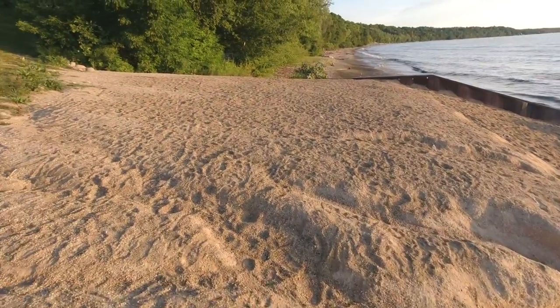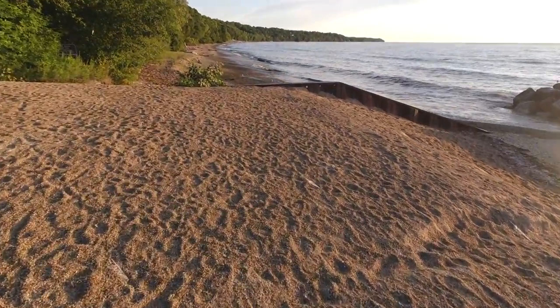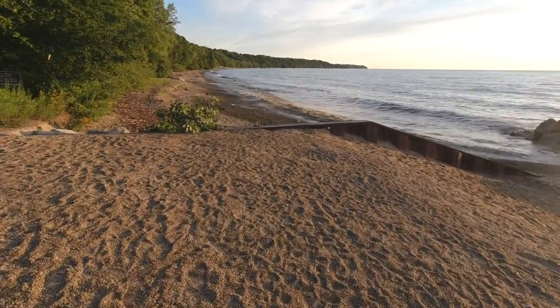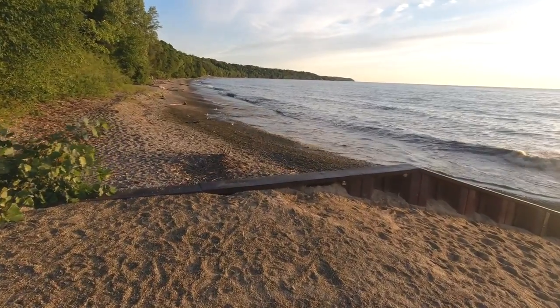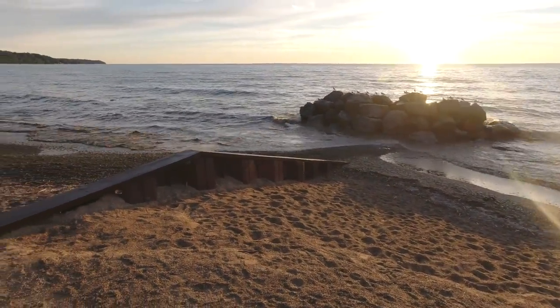I'm still going to go down here and check things out to see if there's any stones. And I'm hoping maybe there isn't as much over there, but there totally is. This is a private part of the beach. But yeah, there's tons of algae and it really stinks. So this is going to be a short stop.